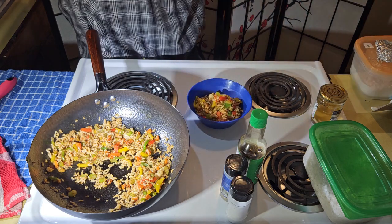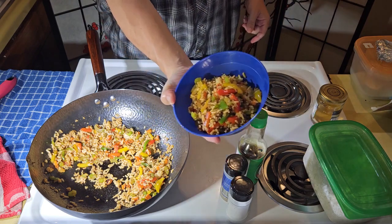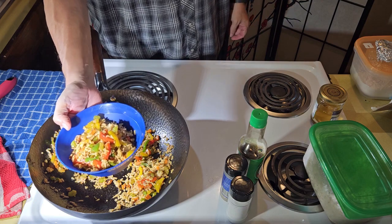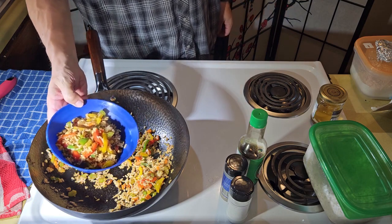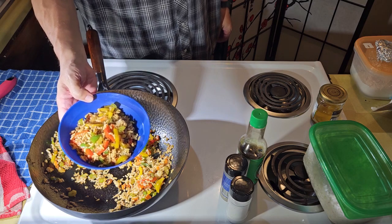Okay, here we are. Love from the kitchen. It's what's for lunch. Fried rice with bell peppers and chili Colorado with Nopales. Yum.